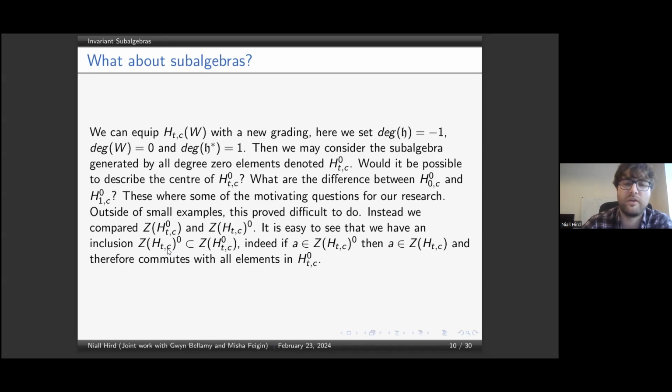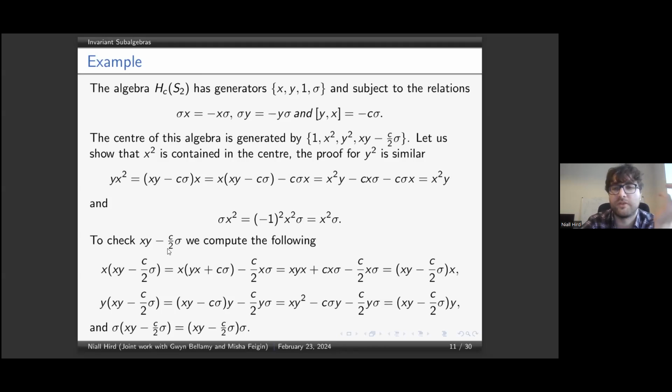Sometimes, always, never. So first thing to do is try an example. So the very first example you try and do is you take the symmetric group of order 2, right? The non-trivial example. So this has got some generators, x, y, 1, and sigma, and we've got these relations as well. So here, sigma, since it's our group element, if we try and commute it with x or y, we have to act on it, like we did with the complex reflection. It comes with this action. And so here it just takes x to minus x, it takes y to minus y, and the commutator comes from our rational Cherednik algebras that we saw in the definition.